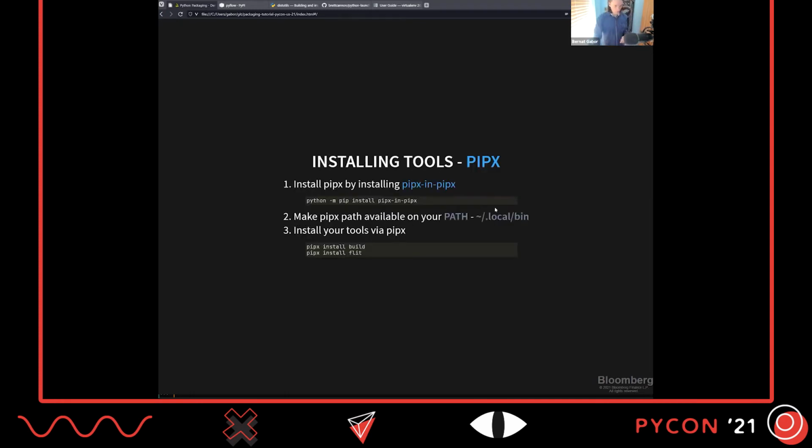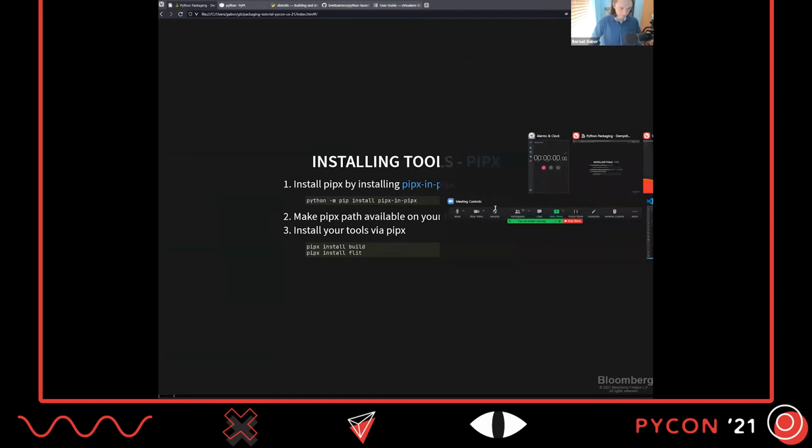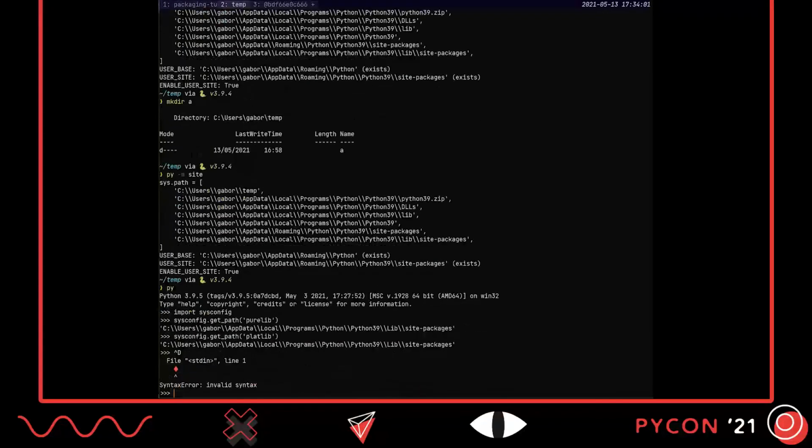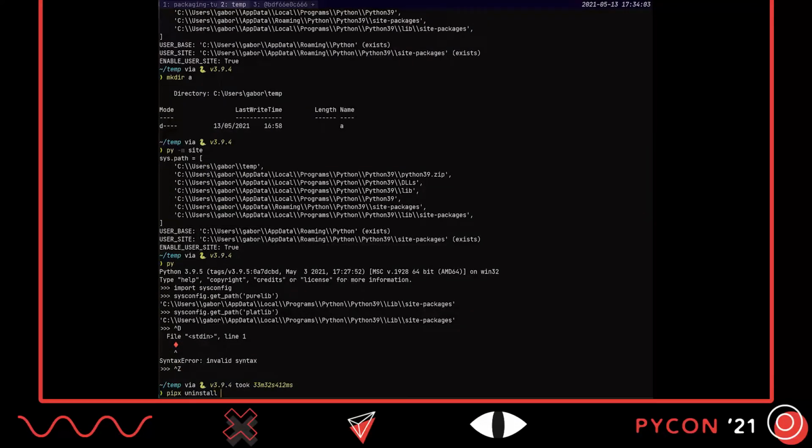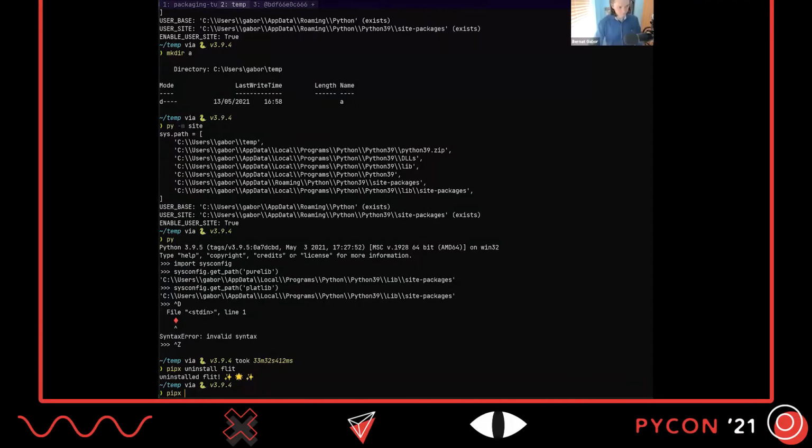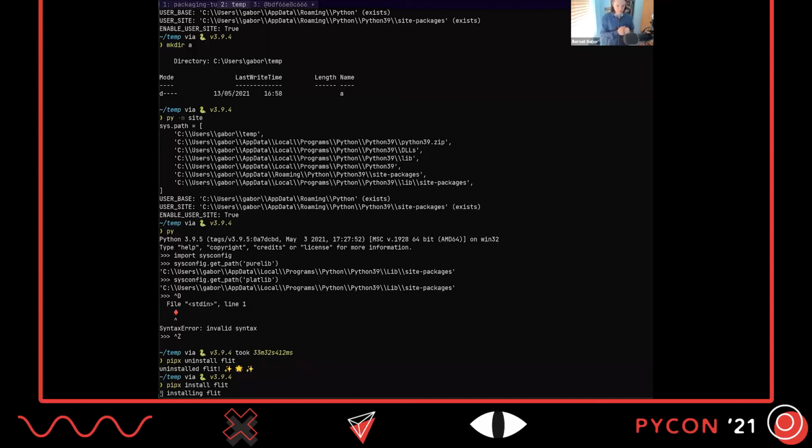Now, obviously, many of these tools are also Python applications, so you want to install them to be able to use them. To install tools, I generally recommend using pipx. And to install pipx, you can use the package called pipx in pip. Once you install pipx, you can basically use it to install other tools. For example, in my case, I can use pipx and just do install flit. And as you see, this will basically install Flit inside an isolated environment.